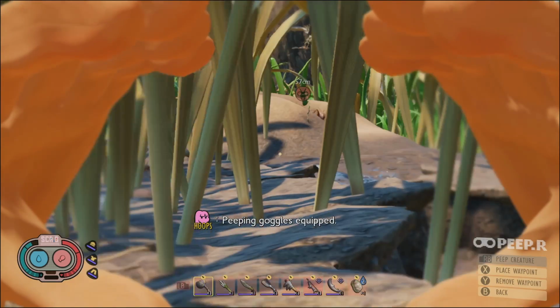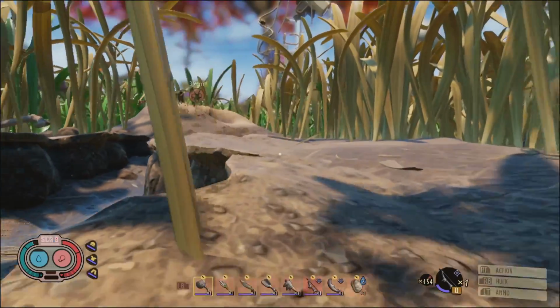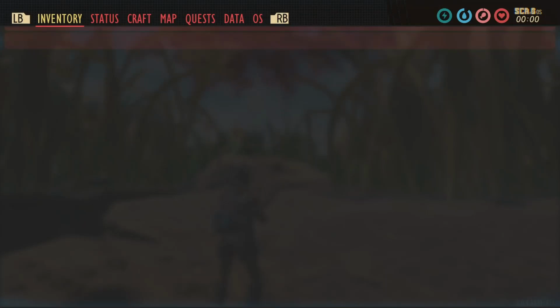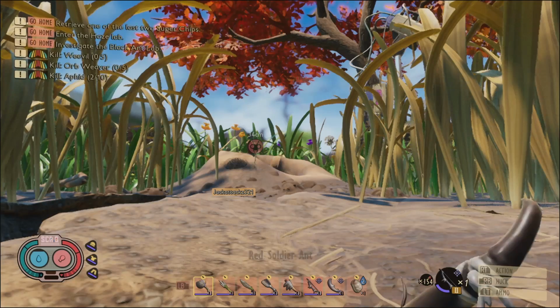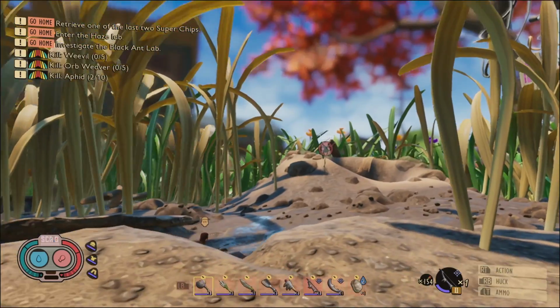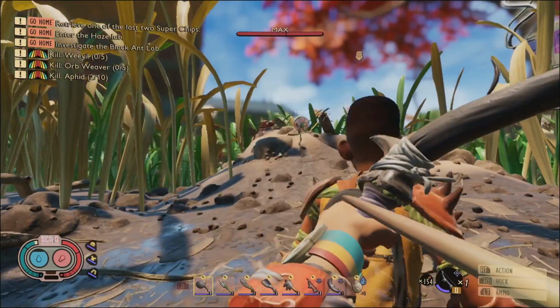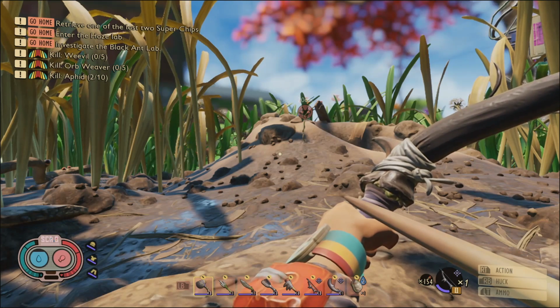Hang on, I'm looking for a soldier ant so I can peep him. And you're right, that does sound extremely rude and dirty, but anyway. Got him! Right, give me a moment, I'm going to find out what their weakness is. Their weakness is to stabbing weapons and their weak points are their eyes. They are resistant to slashing and chopping. So if you hit them in their eyes, it's going to do the most damage.